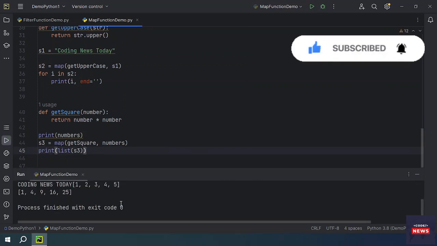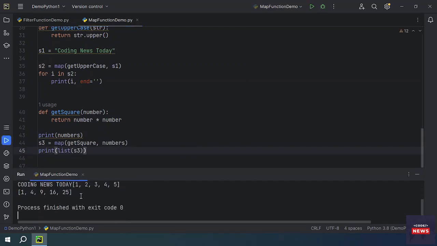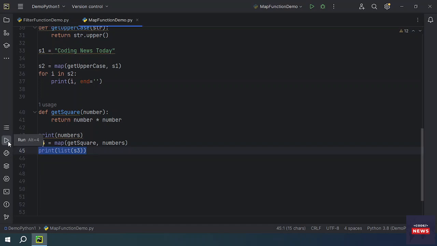Let's run the program. So you see, after "coding news", first it iterates over the row string, and then it converted to its square: 2 squared is 4, 3 squared is 9, 4 squared is 16, 5 squared is 25. This is the output from this statement.